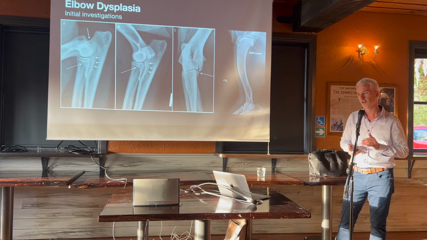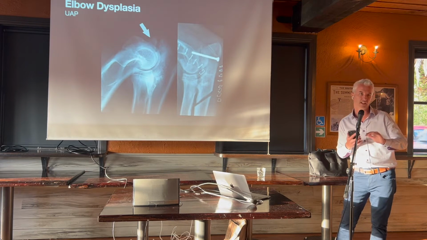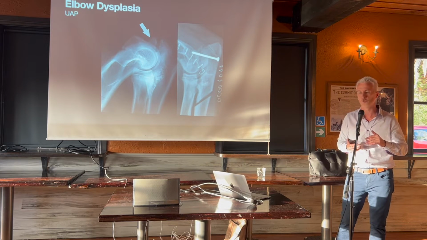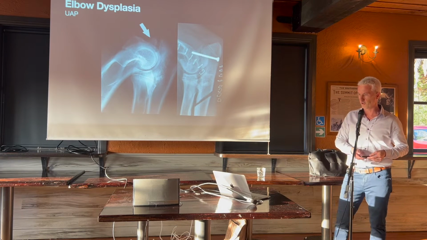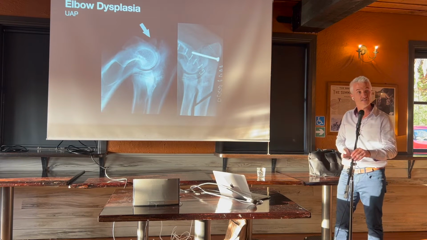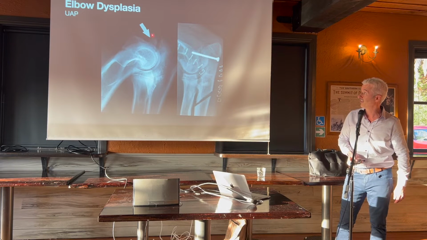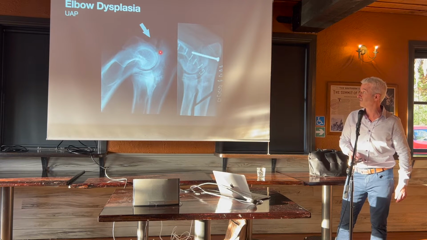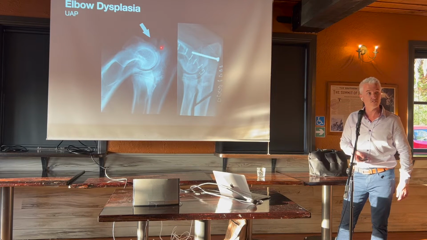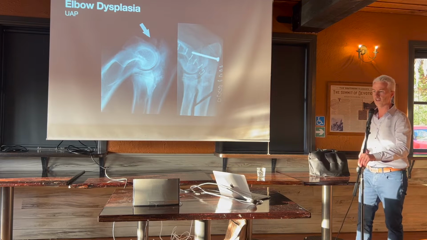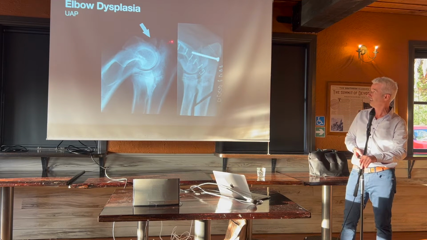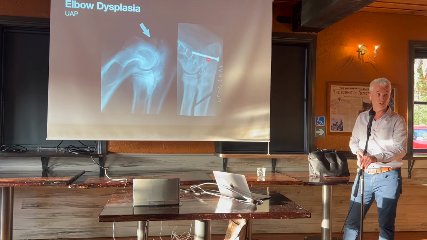I'm going to talk to you a little bit about some of the common conditions that we see, and then we'll focus on coronoid disease, and we'll talk about conservative management. I'll talk about surgery. So this is an ununited anconeal process. We can see that this anconeus, this process, is not fused after 5 months to the rest of the ulna. So the usual treatment for that, which has an 85% success rate, is to pop a lag screw across that anconeus to hold it there, and to do a proximal ulnar osteotomy.